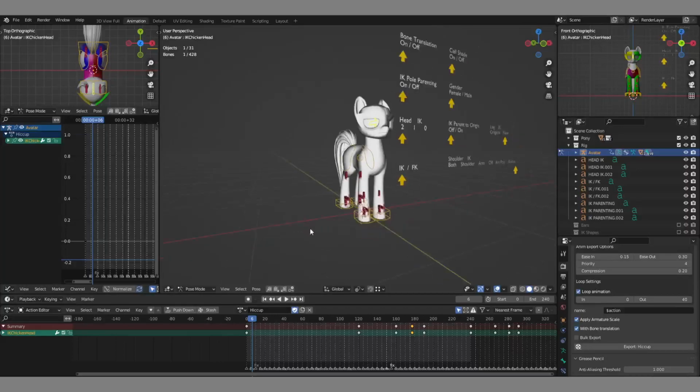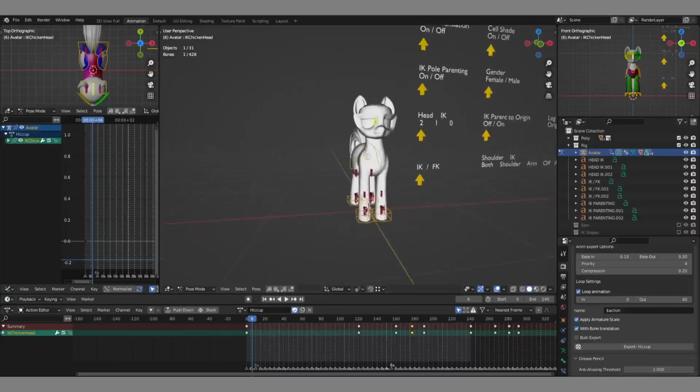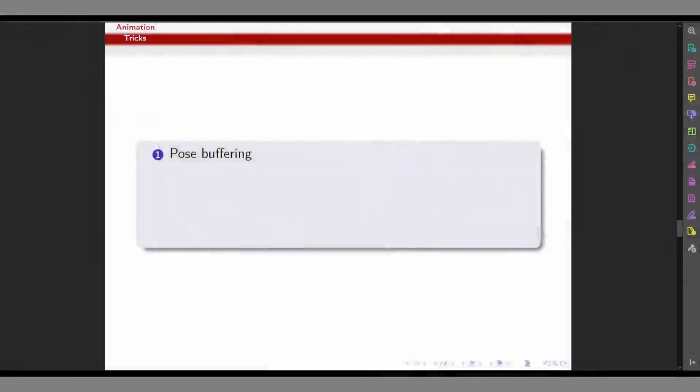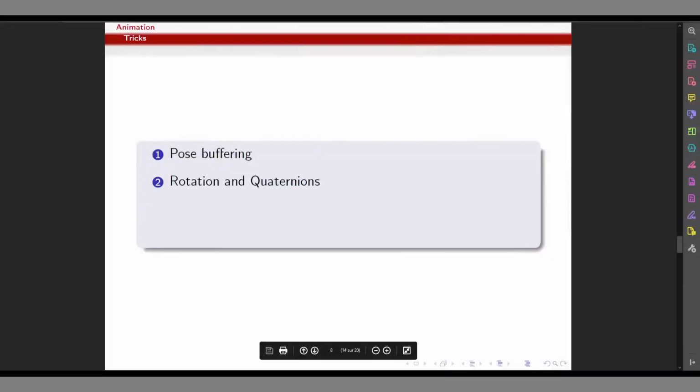Now for the big chapter. Okay, so that's all for pose buffering and its uses. Now let's talk about rotation and quaternions.